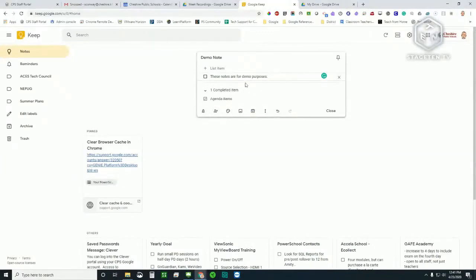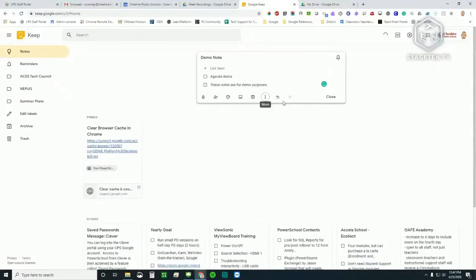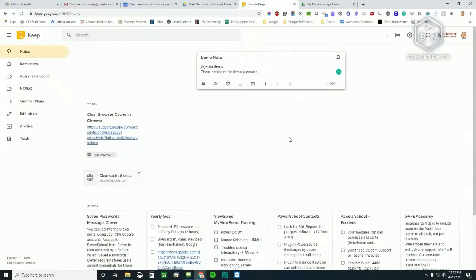You could also see right through here as I'm working on this note, I have the ability to set up a reminder, add a collaborator, change the color, add an image, I can archive it. And then I do also get a few other options here. I can add a label, the drawing, I can make a copy of this if I want to duplicate this. I can uncheck all items and reset that. I can hide checkboxes and it takes that away. So I've got a lot of flexibility here.